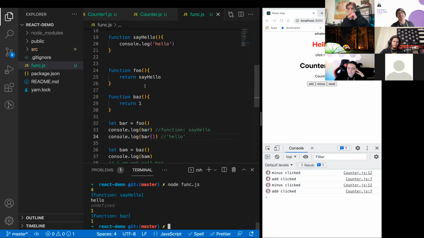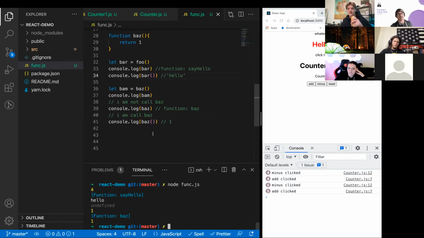No, this is something that I think you need to wrap your head around with JavaScript. So let's just look at this demo right here. I have a function Baz that just returns 1.